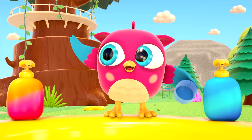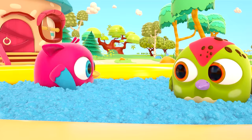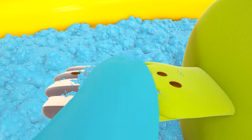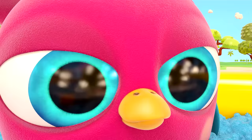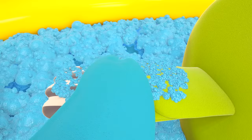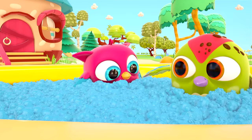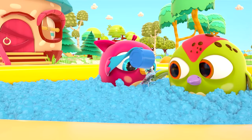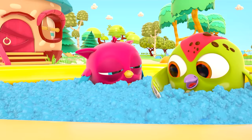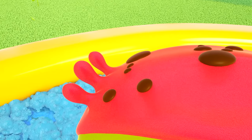Little cups. Whoa. What do you need them for? The little owl is going to wash the woodpecker's wing. Hop Hop is using more and more soap on Peck Peck. More and more and more. Like that. And now he's washing off the foam with water from the cup. His wing is clean. Peck Peck is happy, but there's still some mud left.